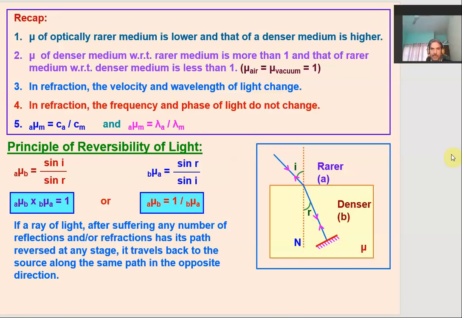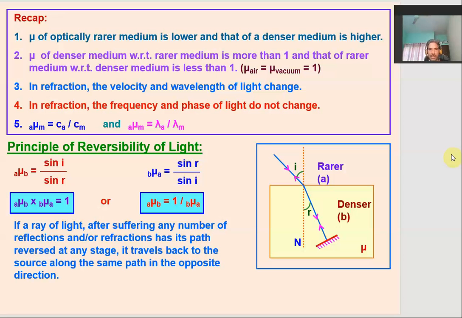Hello everyone. In our last class we discussed basic things about refraction of the light. We discussed the laws of refraction and understood what refraction means. Refraction is nothing but a change in the properties of the light whenever it passes from one medium to a different medium. The medium is different in terms of its refractive index.